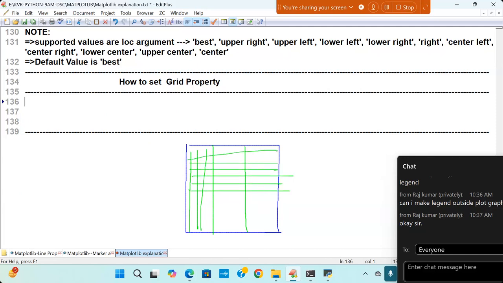This kind of horizontal and vertical lines with stripes inside the graph is called which property? Grid property. No special importance, but I want to set the grid property like this. If you have a shirt with stripes, that is called a grid, those boxes.